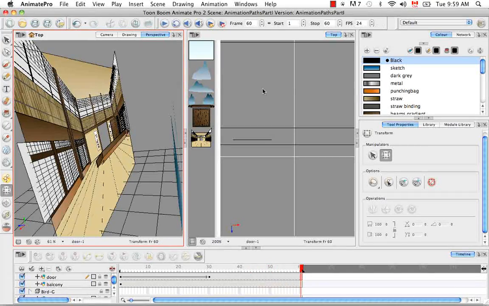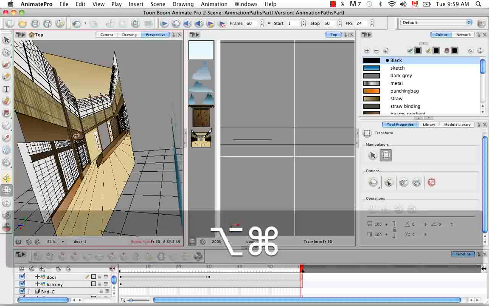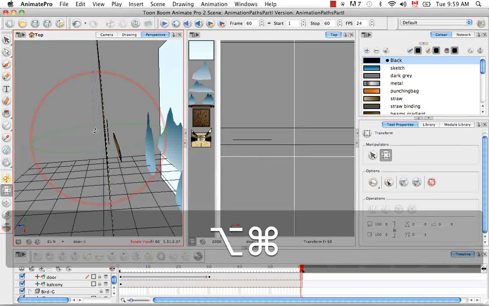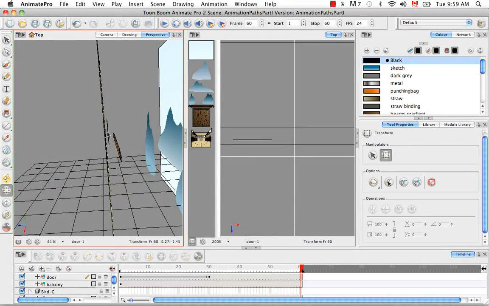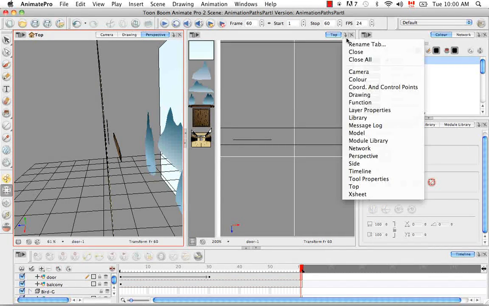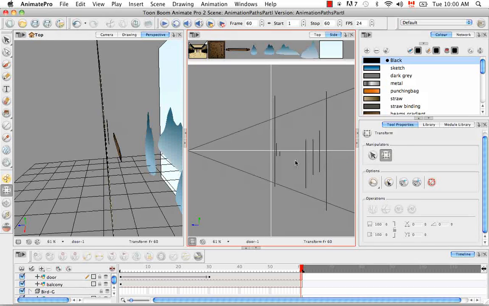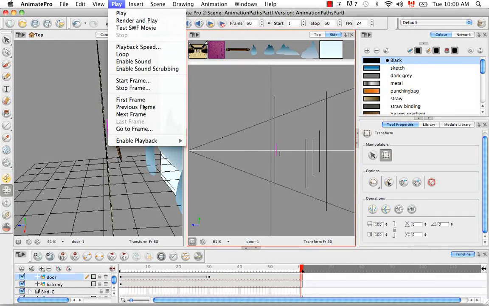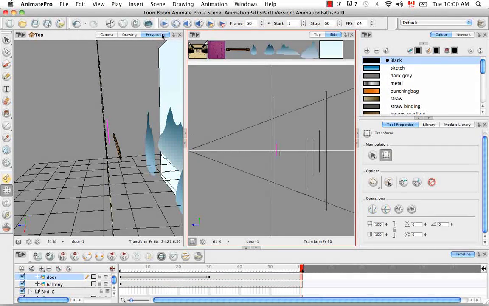Of course, you can also do that for the side view, though I don't think you would see anything because what you'd be seeing in the side view is this. So it would appear as if it's in the same spot, even though it's sliding towards you. I'll show you what I mean. So I believe our door is right here, and I can enable the playback, but I don't think you're going to see much. So side view, and then we press the play button. So you can see it moving slightly there, but it doesn't look like it's moving at all here. So you have to judge what's the best view to look at your playback from depending on what you need to see.